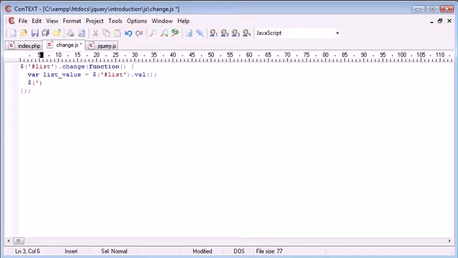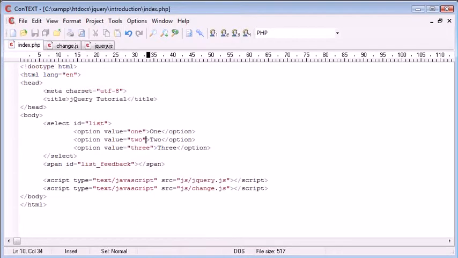By referencing another element, which is list feedback, we can say dot HTML, and then we can insert the list value. So when jQuery has picked up on this change, we grab the current value and then relay it back to the user using the HTML function, which will put a value inside this list feedback span.